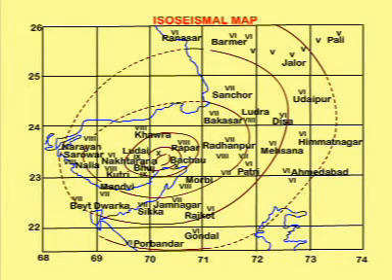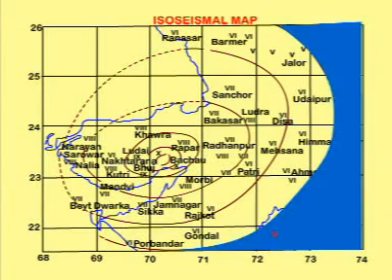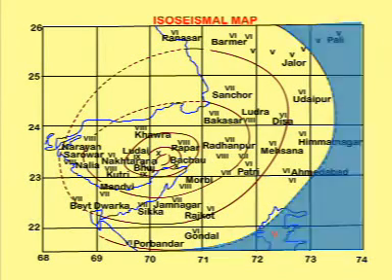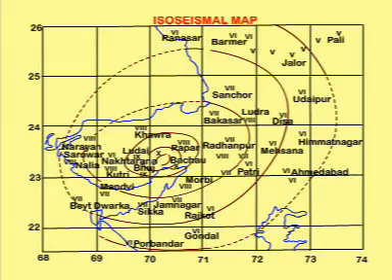This is the isoseismal map of the Bhuj earthquake. Here you see that the elliptical isoseismals are in the northeast southwest direction. It started from the village Pali, and as we go towards the center, the intensity increases. Intensity 5 was assigned to the village Pali, and then the areas of intensity 6, 7, 8, 9 and 10. At Bhachau, the intensity was 10.